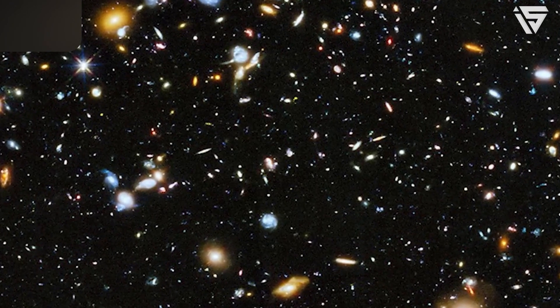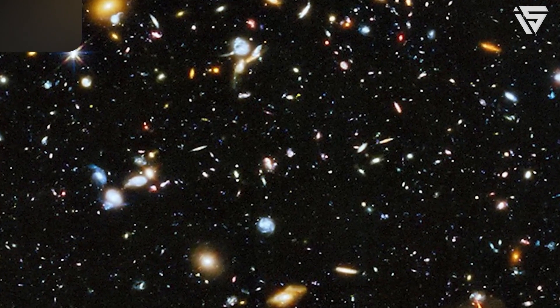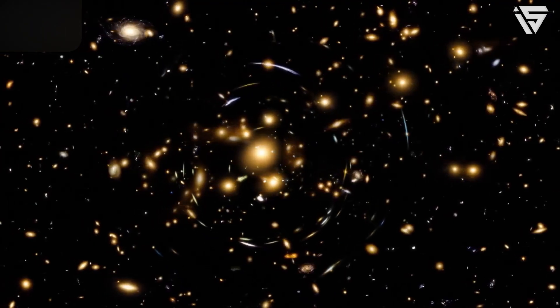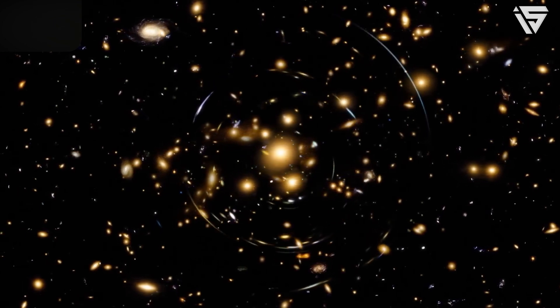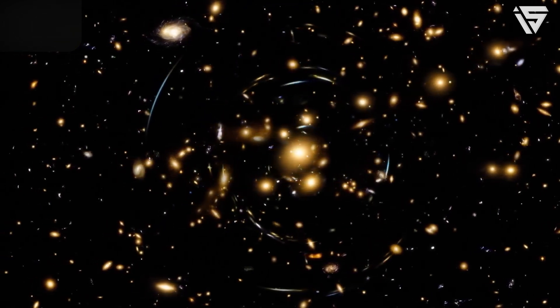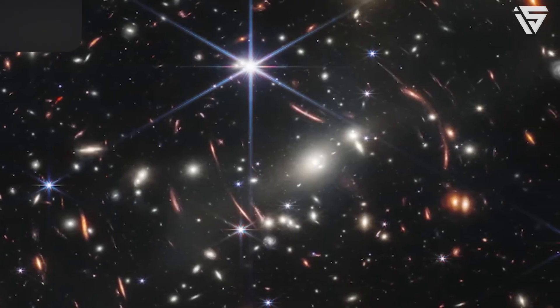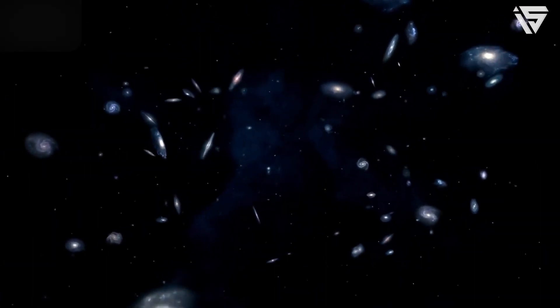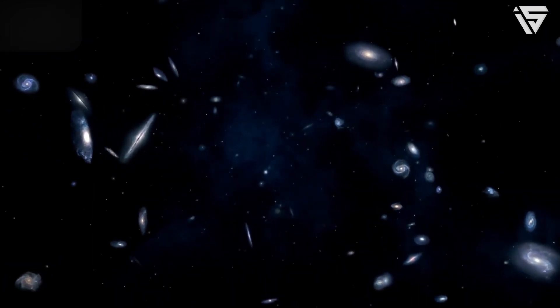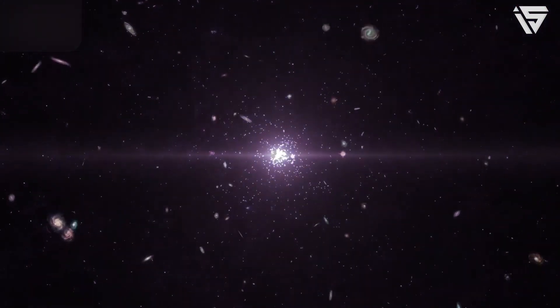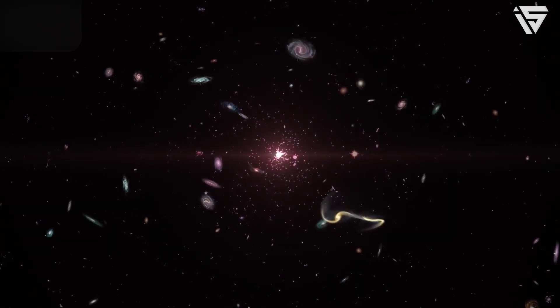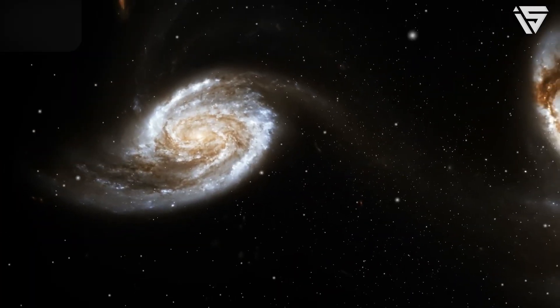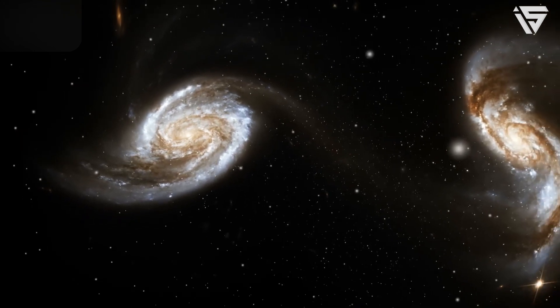The James Webb Telescope was pretty determined in search of distant galaxies through two of its Cycle 1 programs. Though they spent several hours on this, researchers had never felt that they would end up with something splendid. They had expected to receive a refined version of the Hubble Deep Field, but things were not how they had expected them to be. Astronomers were surprised that they came across a multitude of galaxies that are estimated to have existed during the initial 200 million years of the Big Bang.